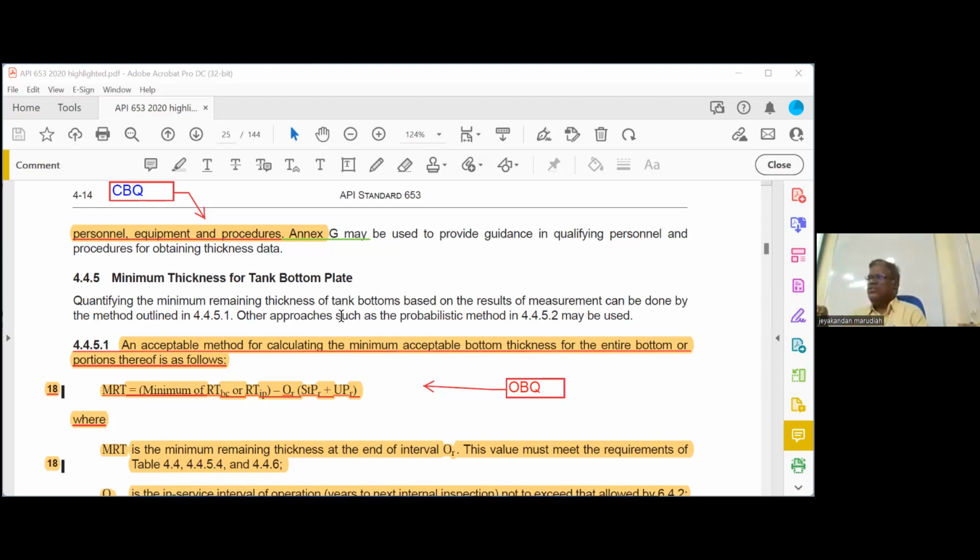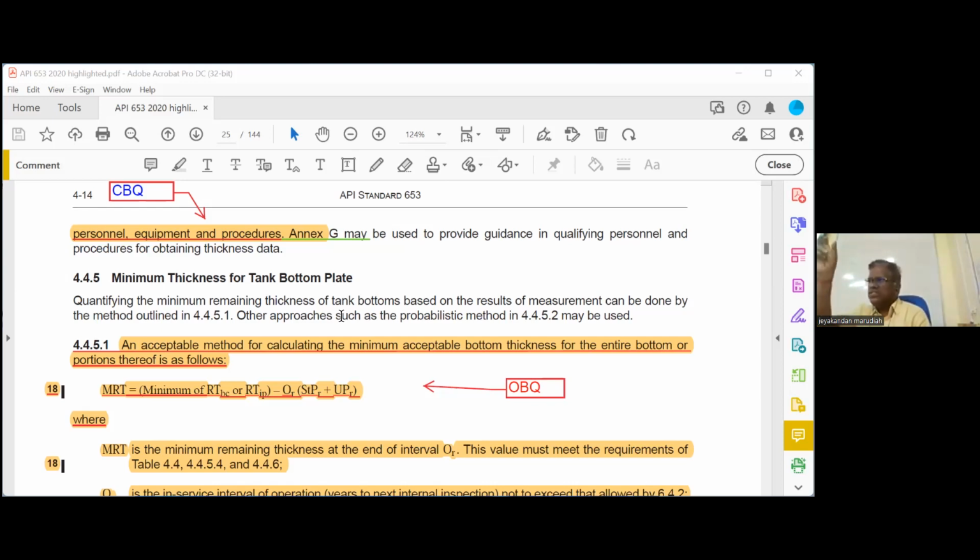Then another one you get confusion with is efficiency. If it is close to the weld, you have to refer to the table, which year it was fabricated, as per which standard. But if it is away from the weld, at least 1 inch or 2 times the thickness away from the weld, you have to take efficiency equal to 1. Clear?